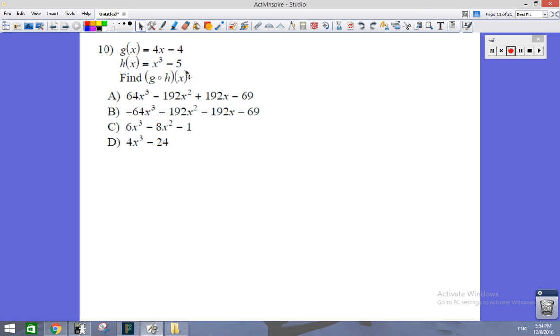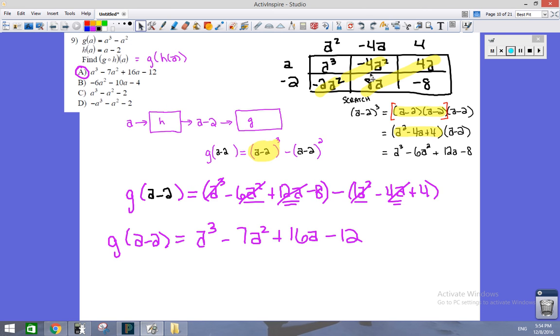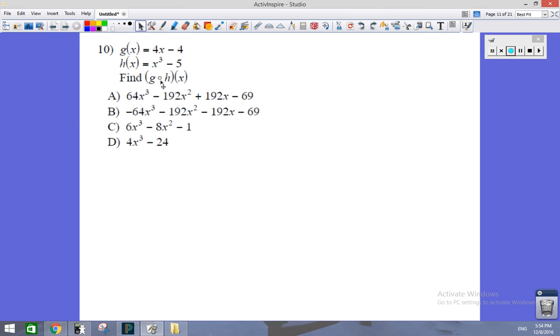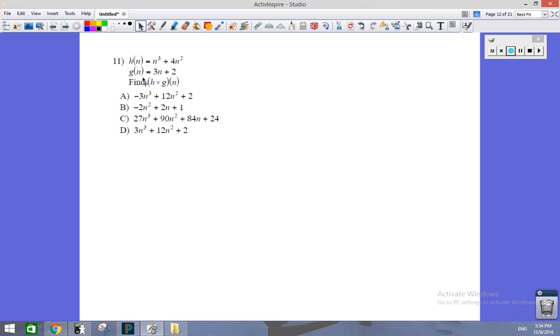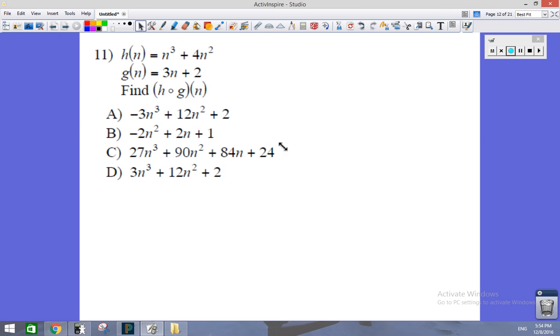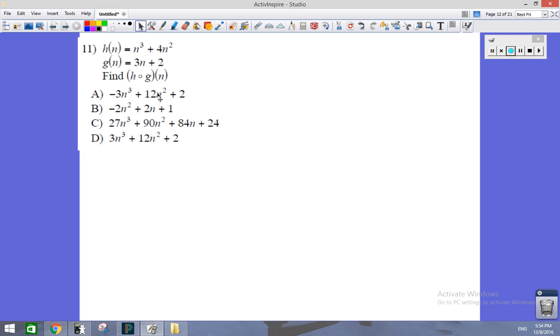Alright, so we're taking H and we're plugging it into G. That's not that bad. Going the other way, taking the 4 minus x and plugging it into H would mean cubing 4x minus 4, and again, we'd have to go through that process. But G composed with H is the easier direction, so I don't think you'll have problems there. Now, taking G and plugging it into H. Now that one's going to be another challenging one, right? So let's do that.